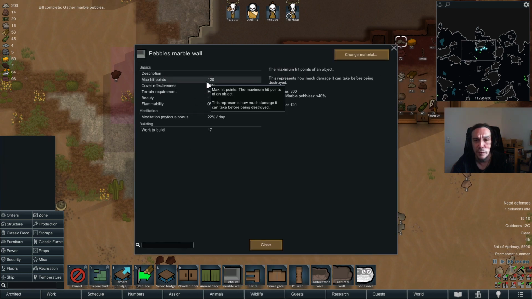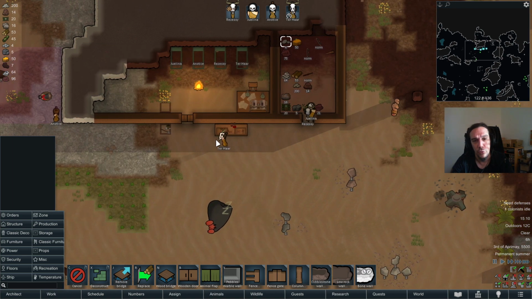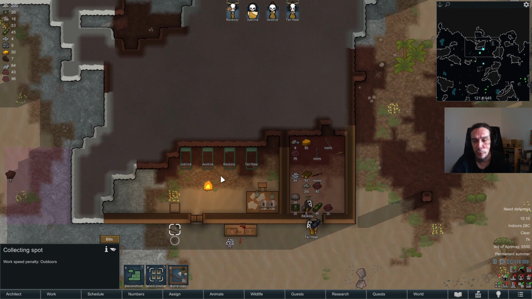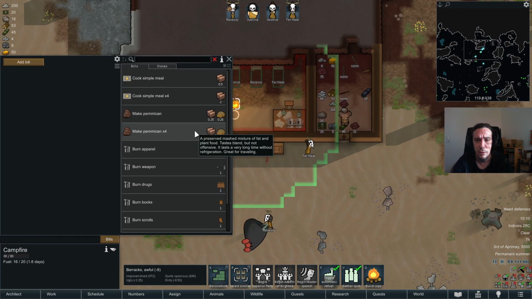So this works as a substitute for stone before you're technologically capable of using stone. That's pretty cool, actually. Really.